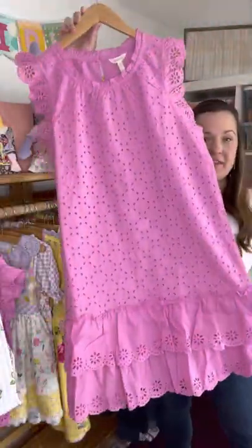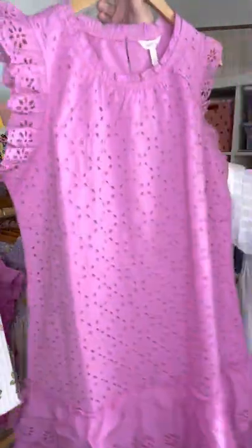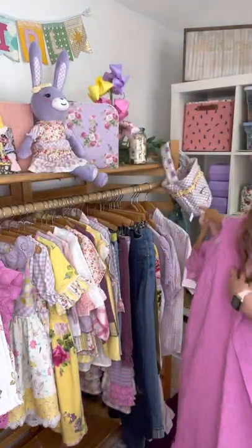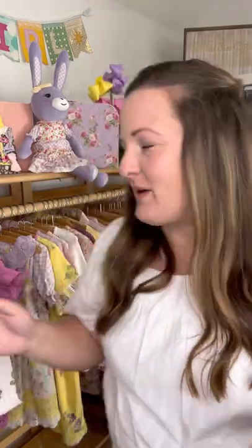I want to show you the mommy match because there's a perfect match for mom in this awesome little flutter sleeve eyelet dress. This has got a lot of frill, so this is perfect if you want something that's just very feminine and so pretty. Check out this flutter with this chunky eyelet. There's a little bit of stretch at the neck, which is going to make it much easier to get off and on. Little pink button at the back. Check out those pretty ruffles at the bottom. This color is just really vibrant. This is a really great item for March, for Easter and beyond, especially for upcoming events like bridal showers, baby showers, confirmation — all spring things.